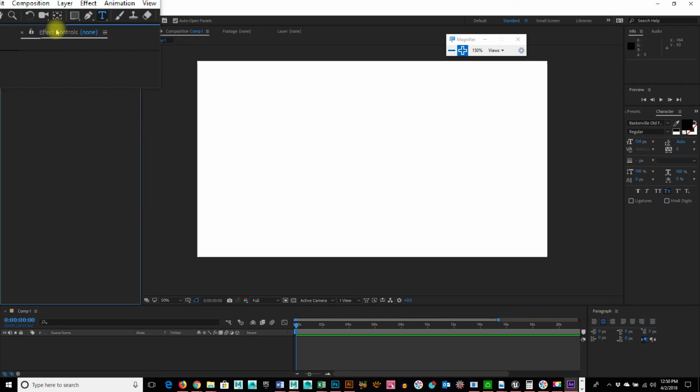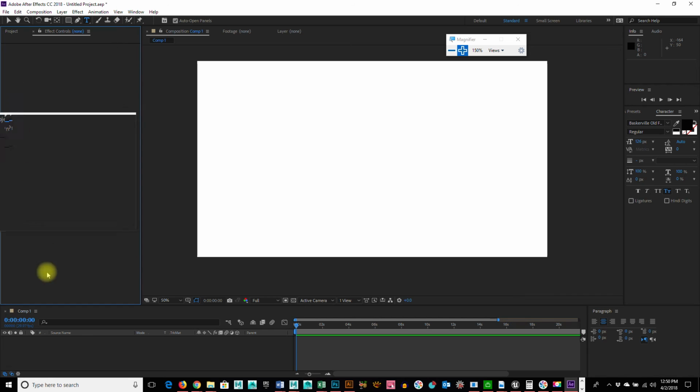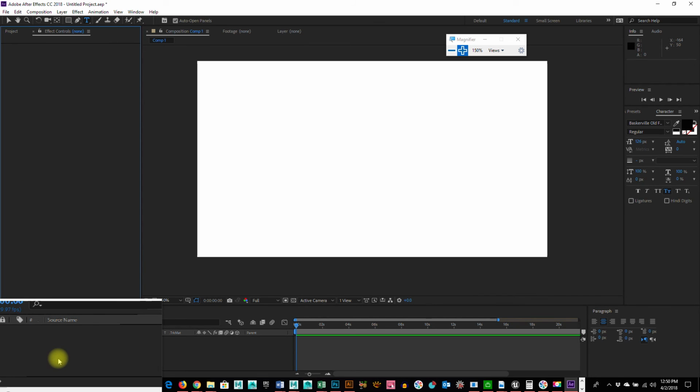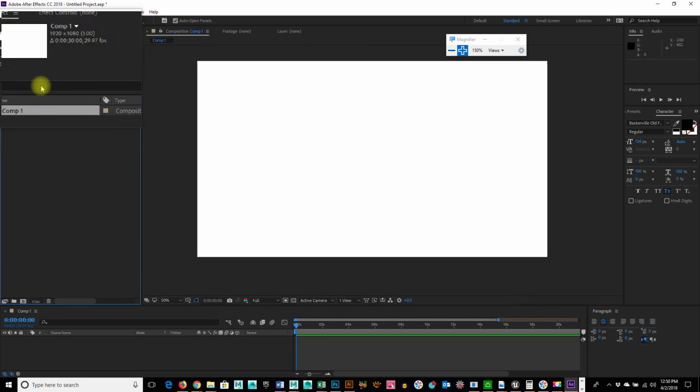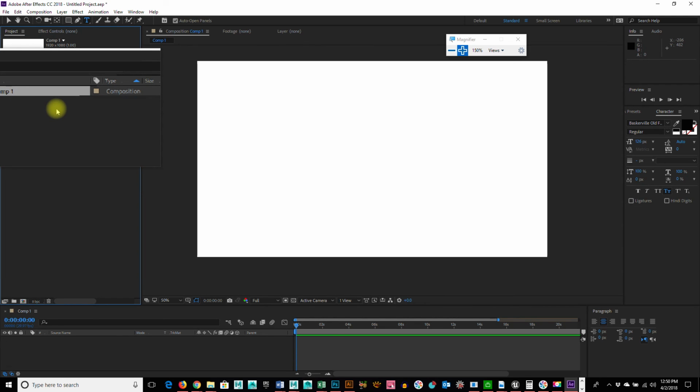I also have an effects folder. I haven't created any yet. We will be in a few minutes. But when I have a layer selected in my composition, the effects will show up up here, and then I'll have this bigger screen of where I can actually edit the effects. Just make sure, if you don't see your composition, to go all the way to the left and click on project so that we can go back to the compositions that are in this file.